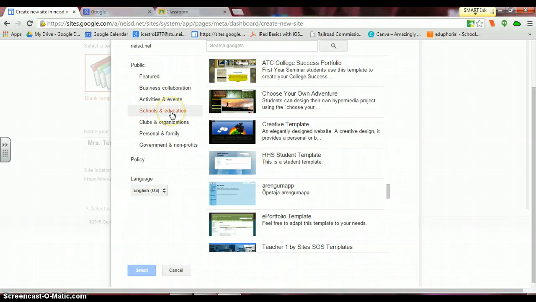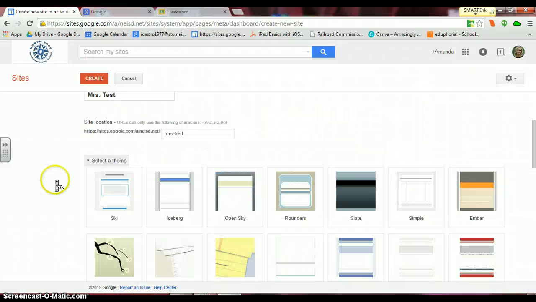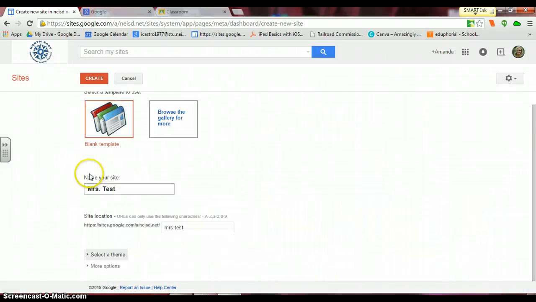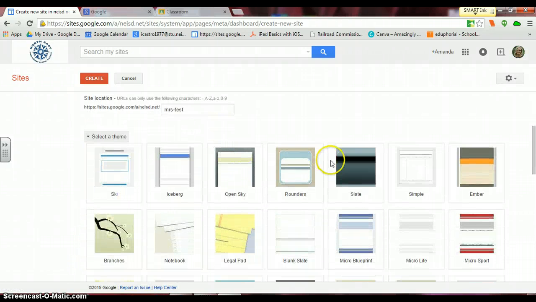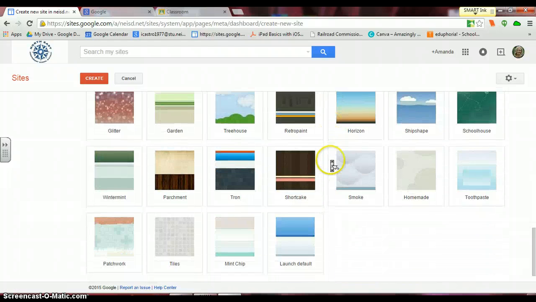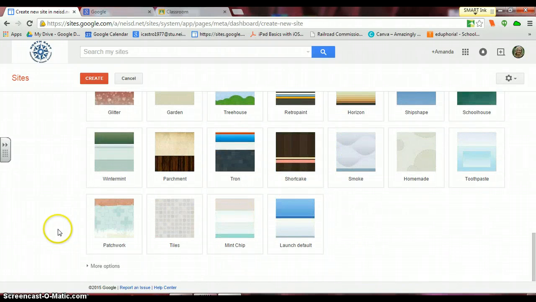These will have some tabs already set up, like calendar or newsletter, some of those things that you already use in your classroom. The next part that we could have chosen is just a theme. And remember, you can choose either a template or a theme. There's some different colors for you to choose from, and the list just keeps going on and on.